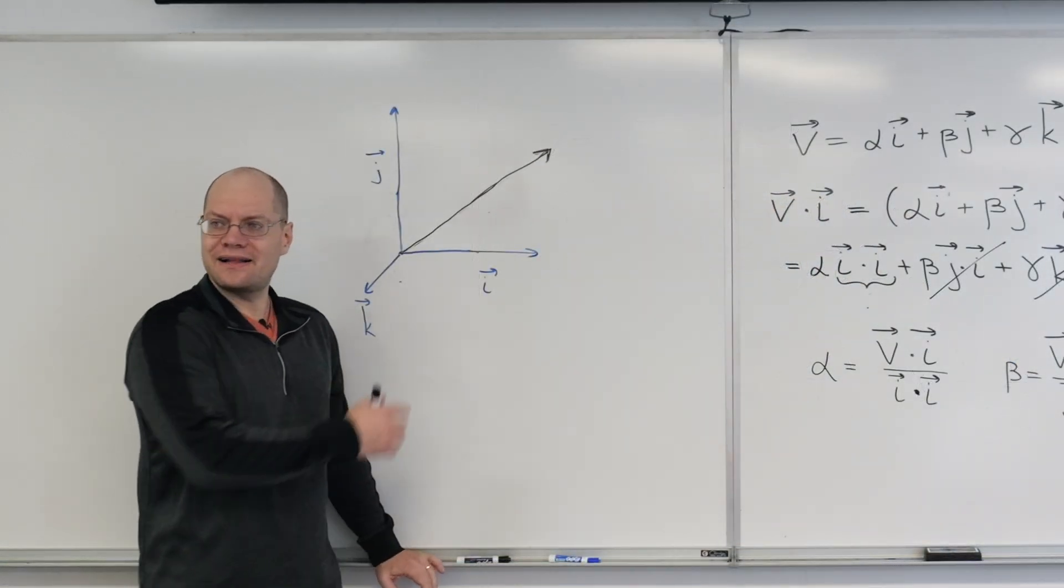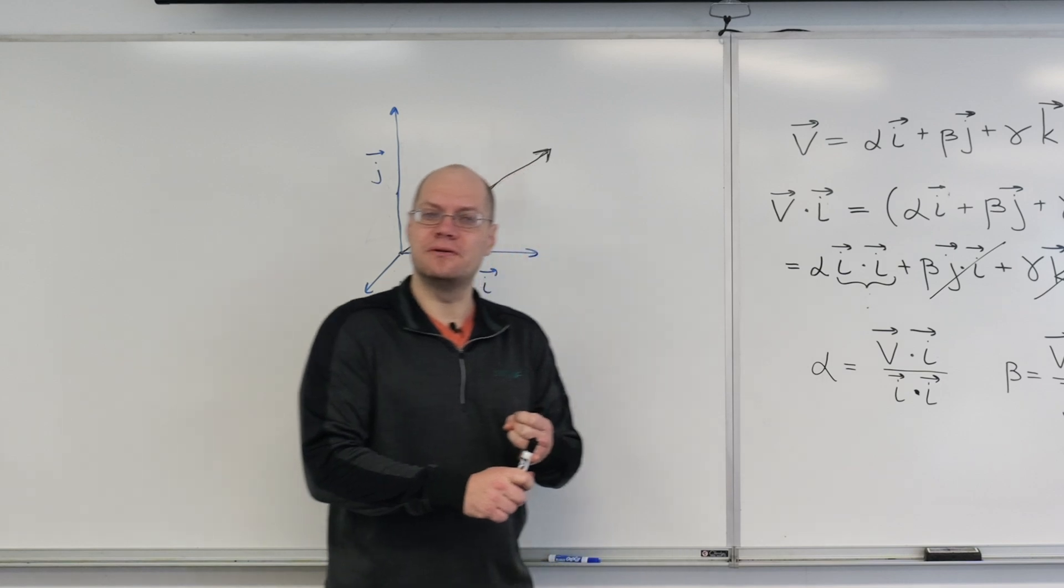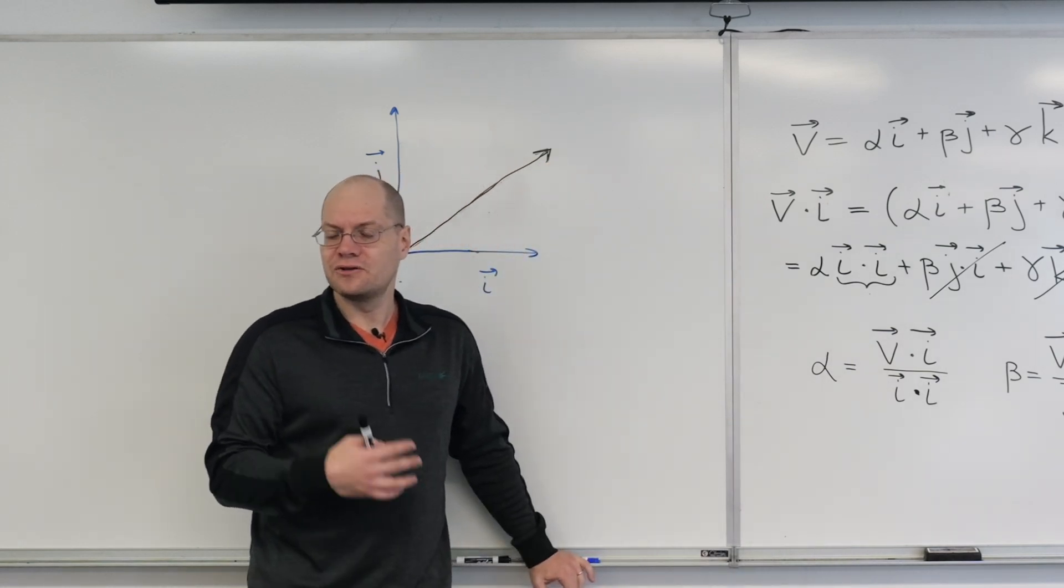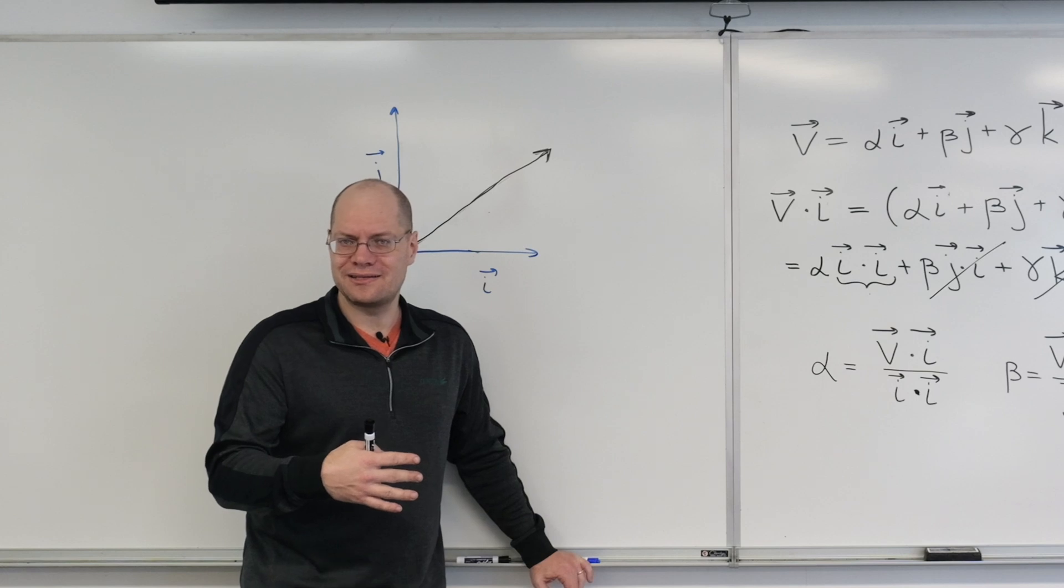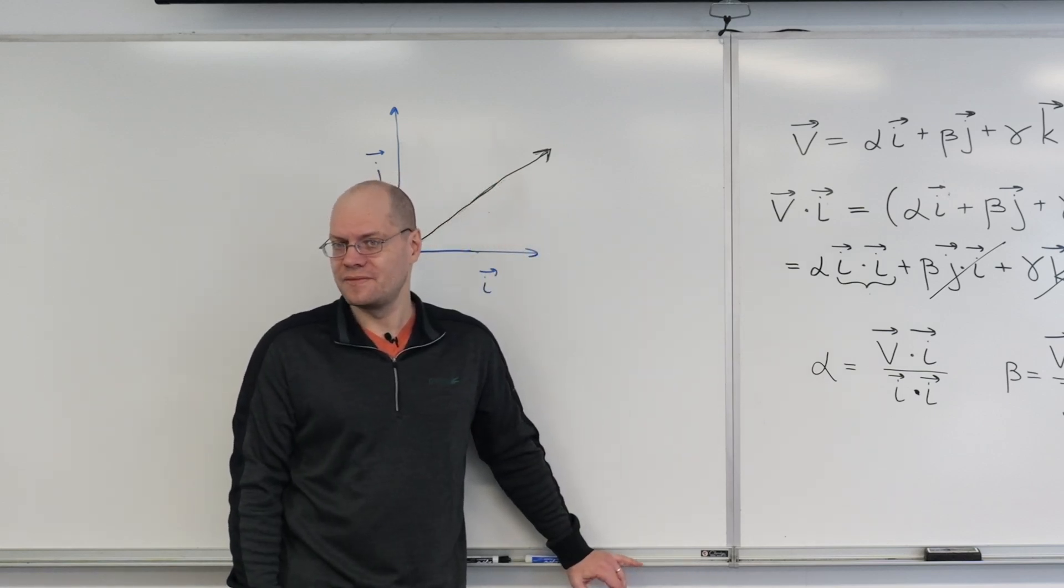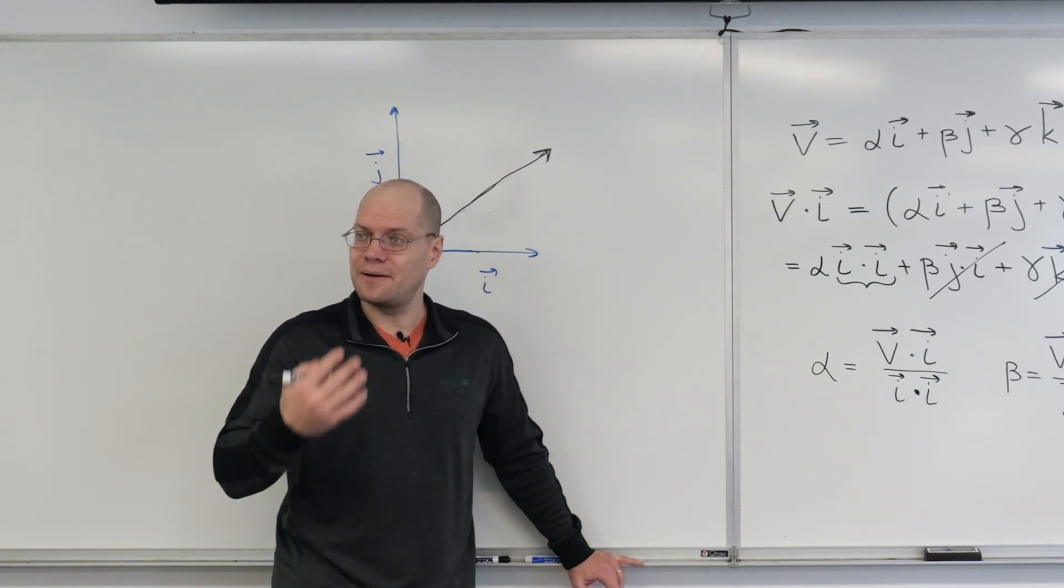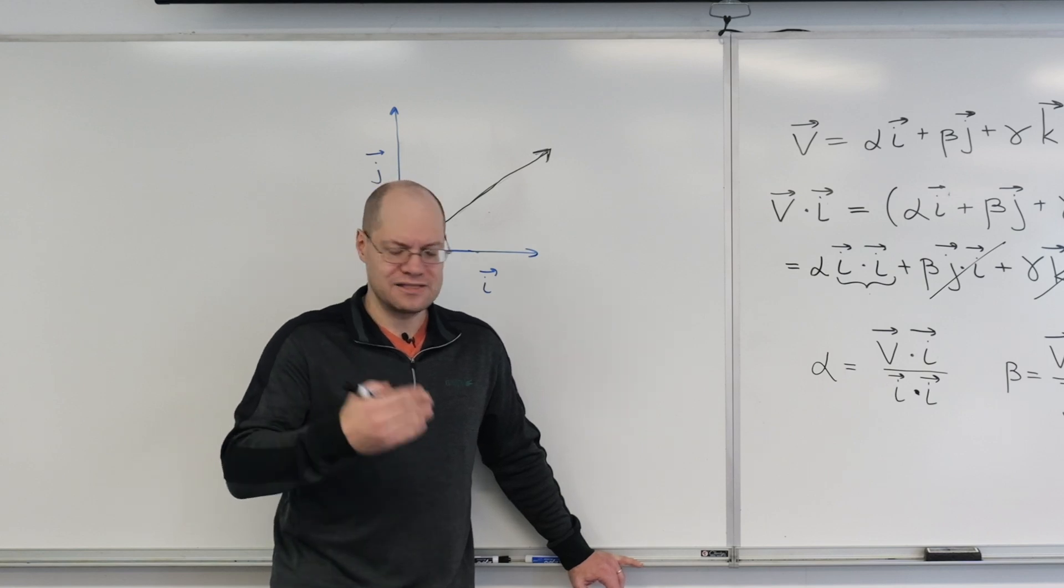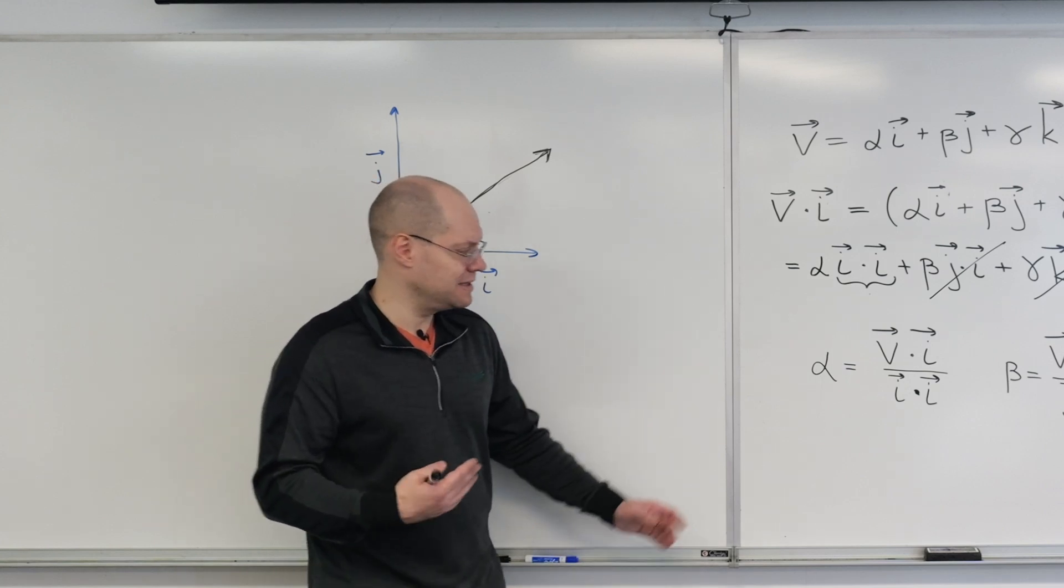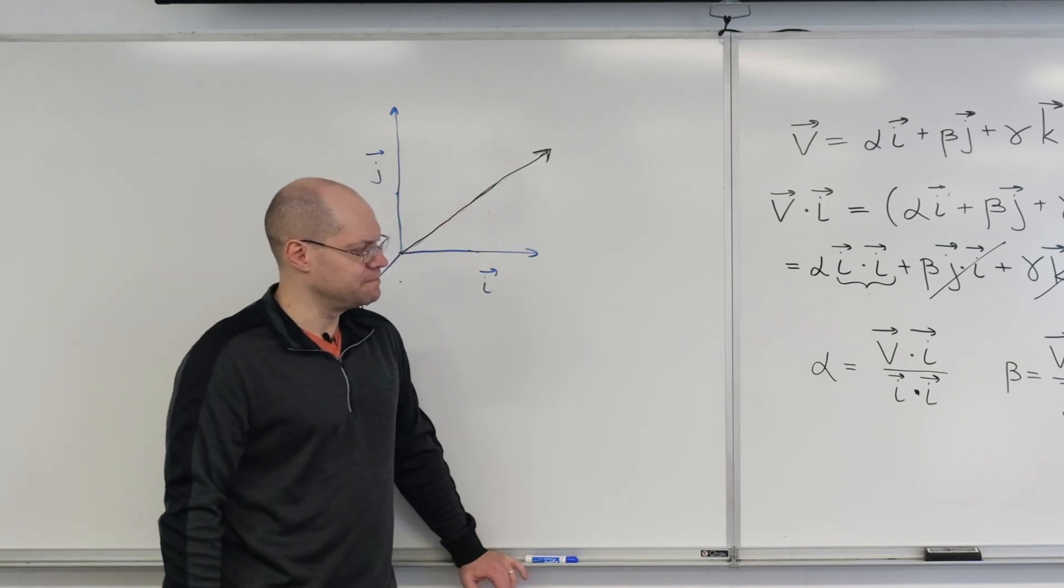Very simple. So have things gotten more problematic? I'd say no. You know, it's just one little adjustment. We can see everything still decouples. Everything, you can still get them all one at a time. So that's why going for the orthonormal basis is not so important if you just want this convenience of decoupling. An orthogonal basis is fine. And in many applications, if you've studied Fourier series and you use sines and cosines as your decomposition vectors, unless you want to scale them, which I don't recommend doing, then it is an orthogonal basis but not orthonormal. And so there is a little coefficient, it's actually one over pi, which represents this division, one over two pi.